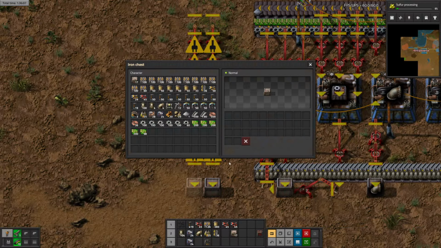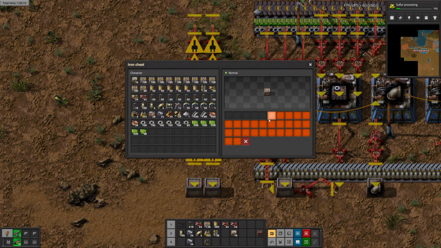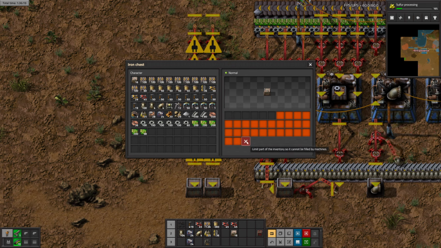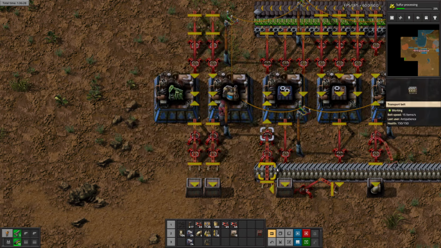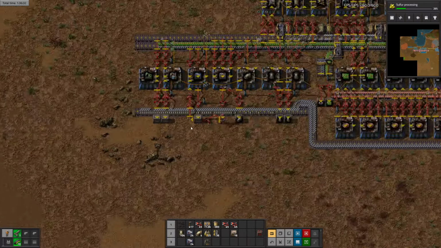Bricks, pump jacks, or not bricks, chemical plants and pump jacks. 40 is usually enough, right? No, 60. That way we can do all of rocket fuel at the same time. Wait, rocket fuel. Never mind. I'm thinking of the assemblers for rocket fuel. Let's do 40. And then 20 pump jacks is more than sufficient. Send these over. Okay. Those will produce.